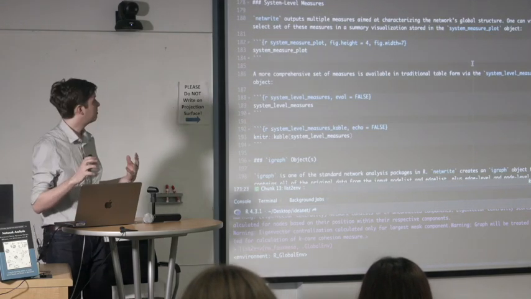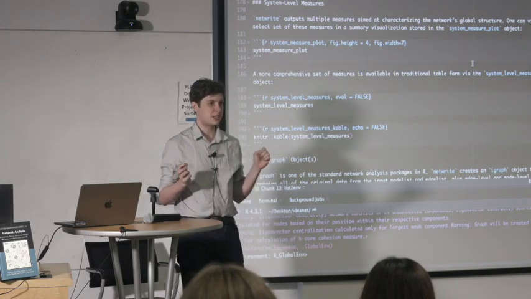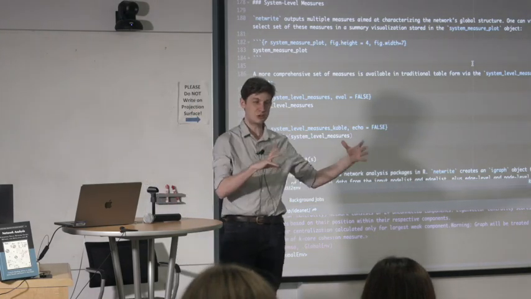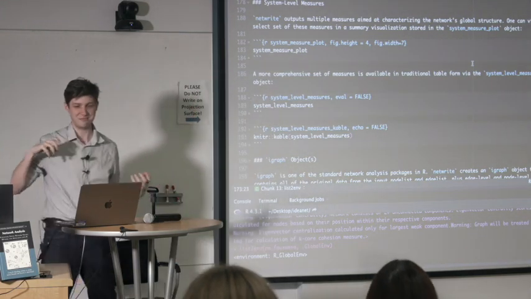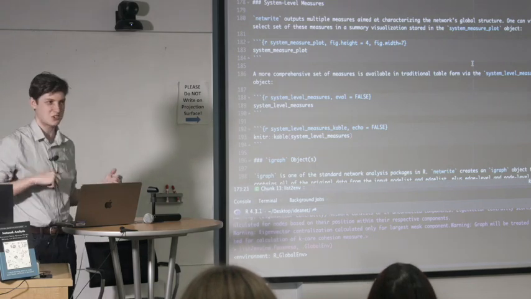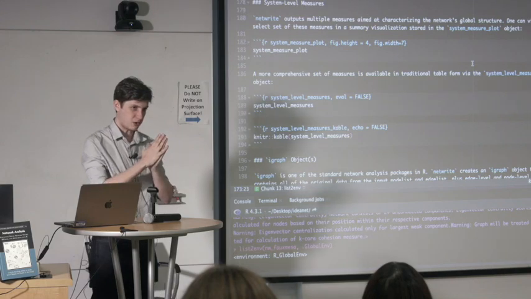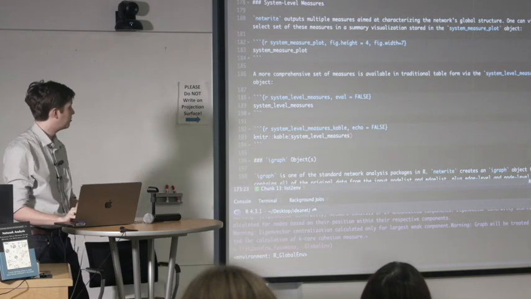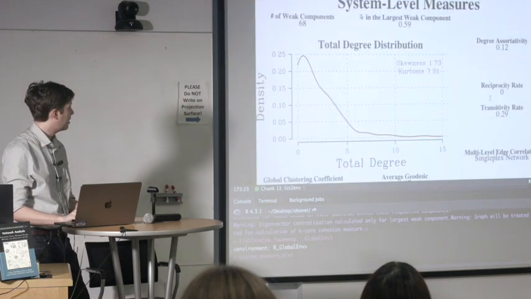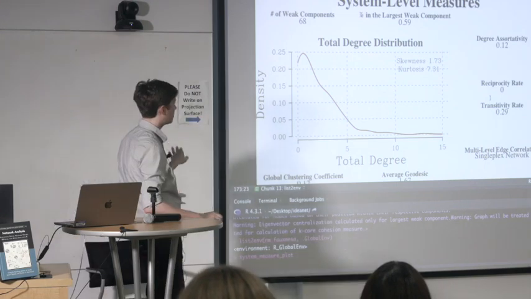So the NetWrite function, when you're giving it a sociocentric network, is creating measures both at the node level and at the structural level. And we just talked about each of those, like centrality measures versus cohesion measures. It's generating a whole suite of those and splitting it up into different objects. So here, just to start, NetWrite produces a summary, a little visualization that provides some system-level summaries.